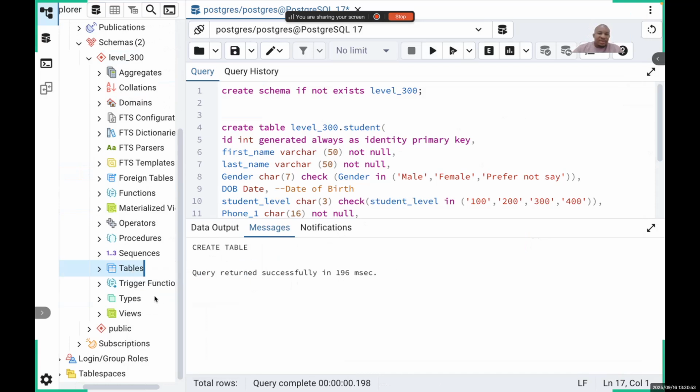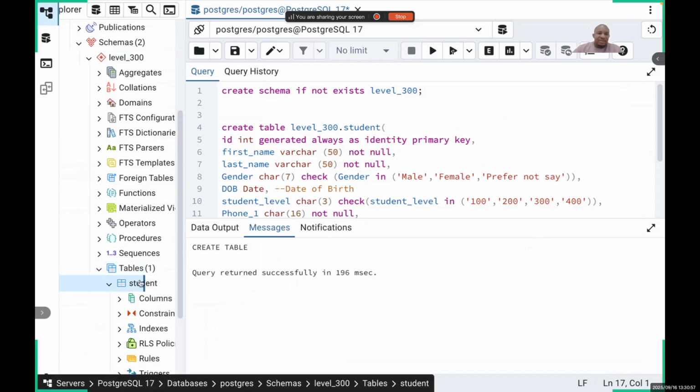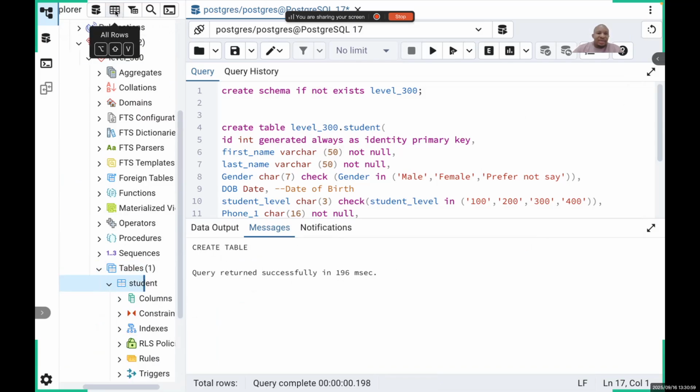Once you refresh the table, you can open and select the table. Once you select the table, the table tool here will be active. So this is what you use to view your SQL tables.